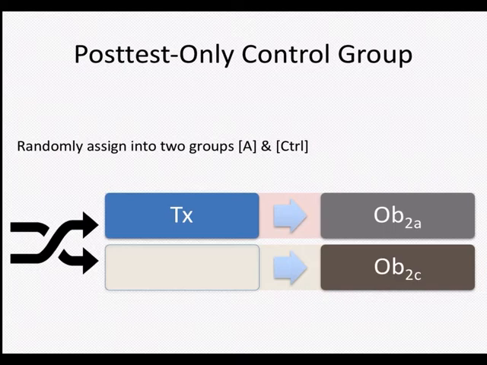So this is an experimental design. This is one of the most basic ones. Let's say we're going to compare people who received CBT intervention over a control group. So let's say social anxiety. We randomly assigned a group of social anxiety clients, half to a waitlist group, half to a CBT group. After they finish their CBT interventions, we assess them on social anxiety. So we have their observations on their social anxiety scores, and then we do a comparison, see who has higher social anxiety after the treatment.